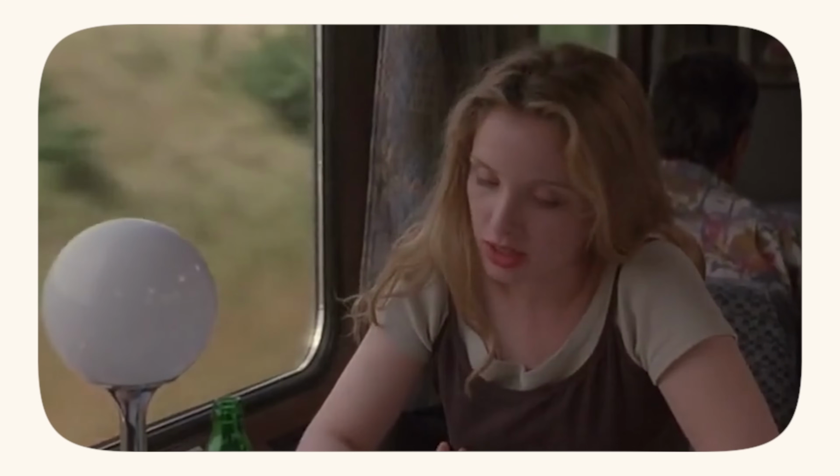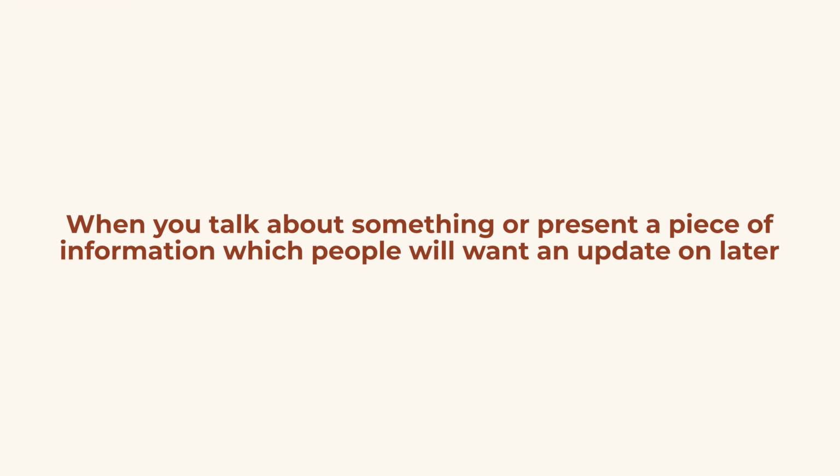I hate it. This basically happens when you create a series that doesn't need to be a series. So when you tell a story and you do it over 2 videos, even though you know full well you could have fit it into one, that is when people will be turned off by your content and it will end up having the opposite effect to the one that you want. A content thread now is slightly different because it doesn't have to be part of a series. It's simply when you talk about something or present a piece of information which people will want an update on later. Let me give you some examples of this.